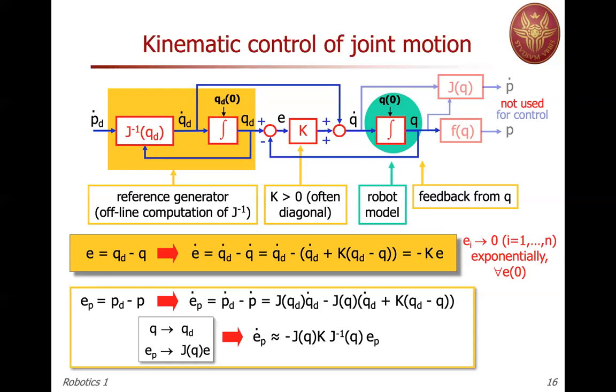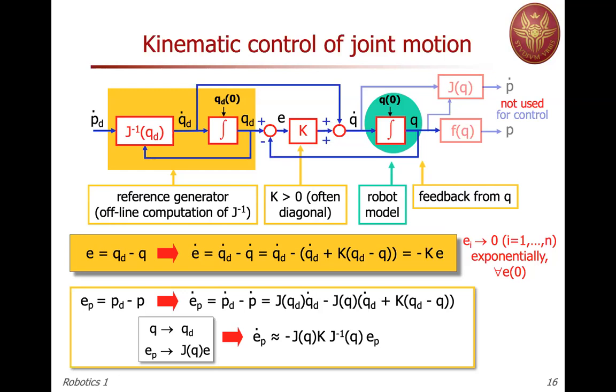But if you don't care about what is going on during this transient at the Cartesian level, you just care to reproduce as well and as fast as possible your joint trajectory, then this is the best way of working. And another aspect which is advantageous is that in real time, you never invert the Jacobian. So if you cross a singularity in real time because you're a bit far off your desired trajectory, you assume that the planned trajectory will never encounter a singularity because you are inverting J to the minus 1 of q_d, so you have done this offline.